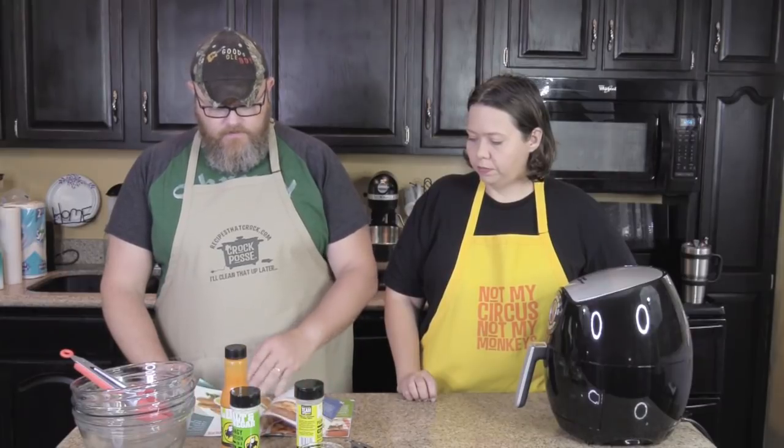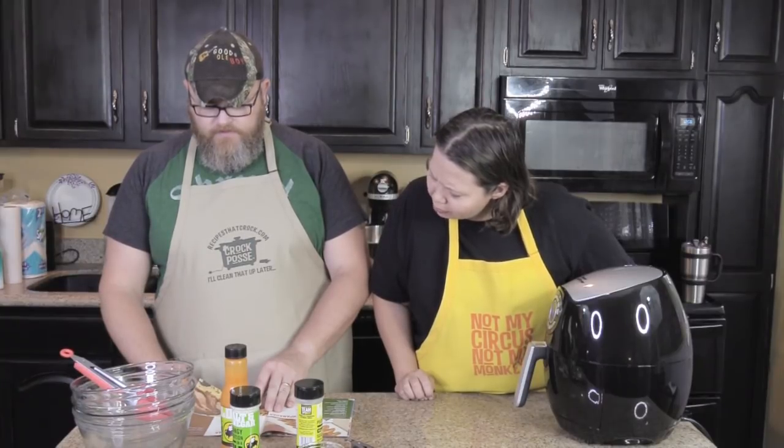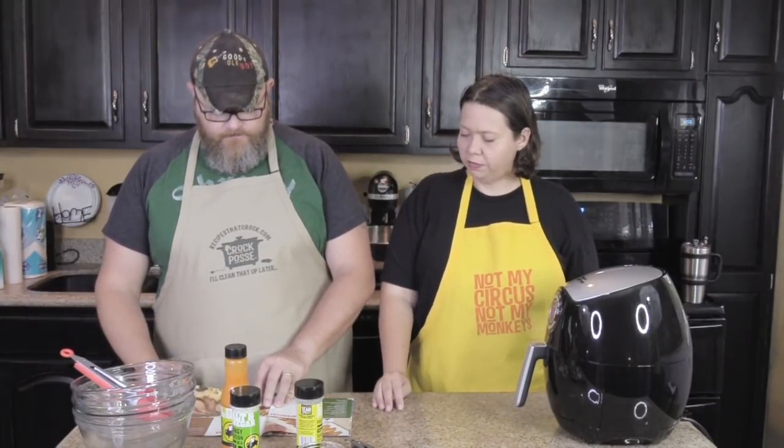Garlic knots. You can do bread in it. Shrimp. Oh. Chicken tenders. Ribeye steak. How long? 4 minutes, 400 degrees. Season. Are you chopping it up? No, honey. That's just the picture of this cut up steak. Oh, I guess you could just lay it down in the basket.